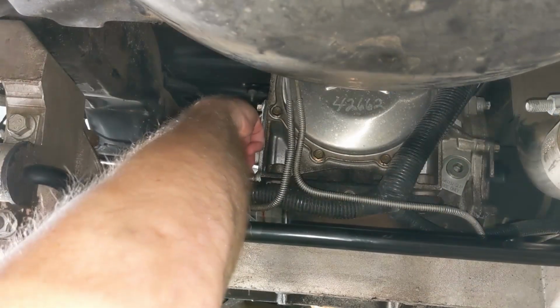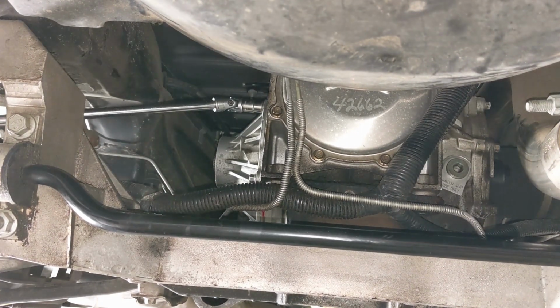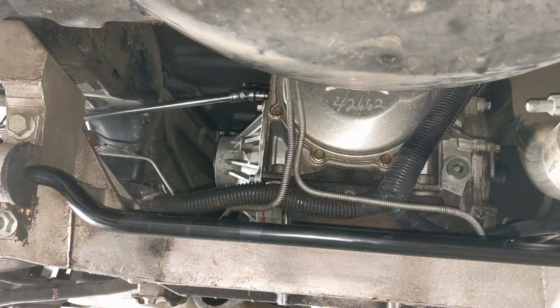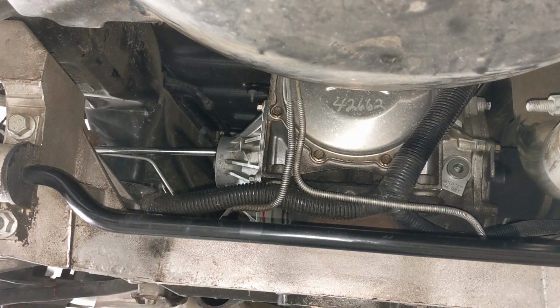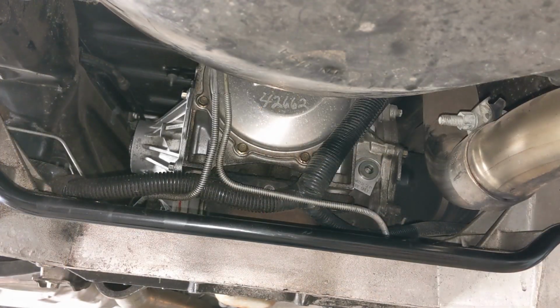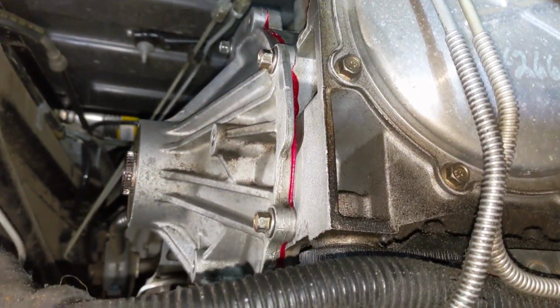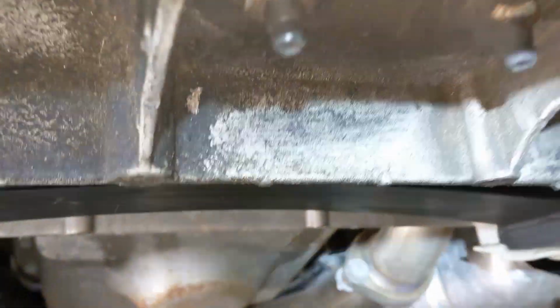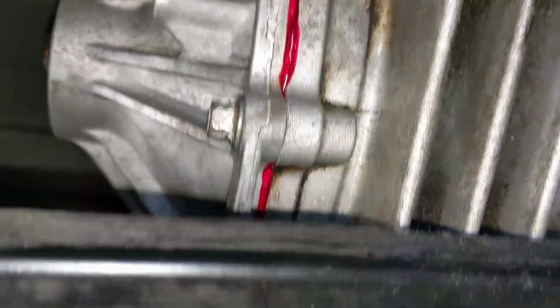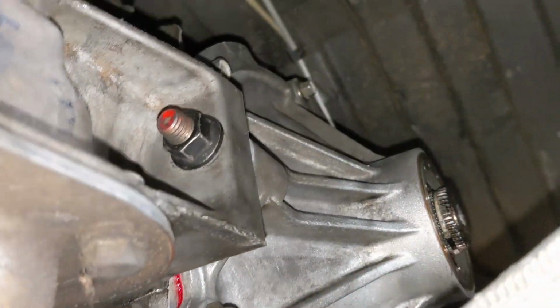Continue working your way around until you get them all slightly hand snug with a 1/4 inch ratchet wrench. Then, of course, we're going to move to the torque wrench, where we'll torque each bolt down to 20 foot-pounds and make sure you hit them all in a circular pattern. Now, if you did everything correctly, you should see a continuous but not excessive amount of anaerobic sealer seeping out from the entire perimeter of the diff cover.